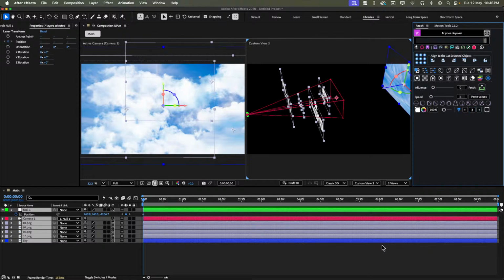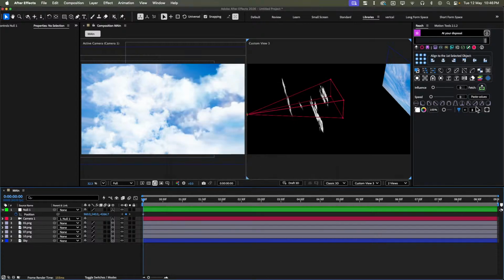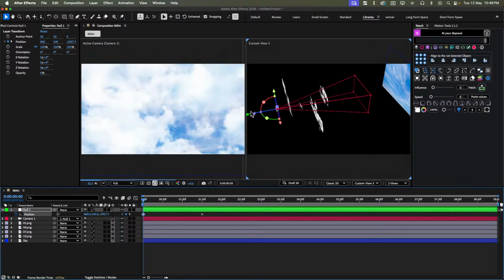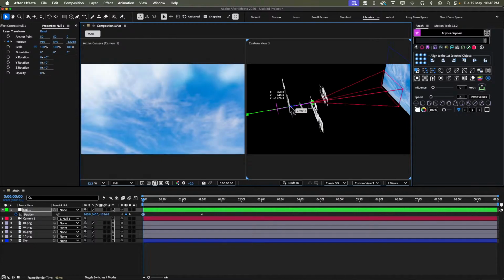Let's check the composition frame rate. So we have 1 second equal to 60 frames. So I'm gonna use 90 here. Okay. Then I will go 90 frames forward, add a keyframe, go here and move this camera in z-axis like this.